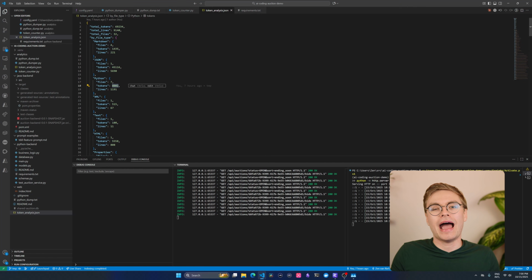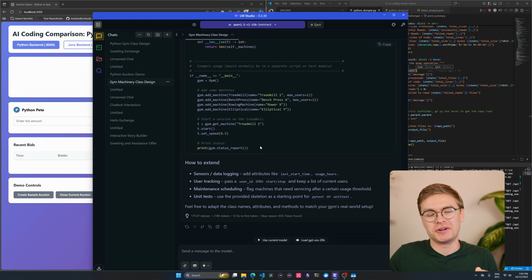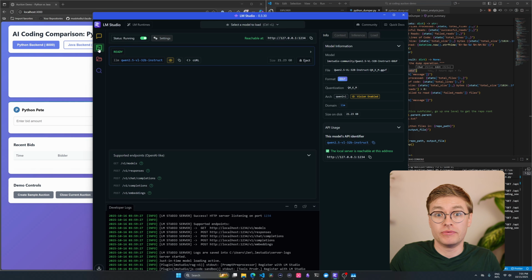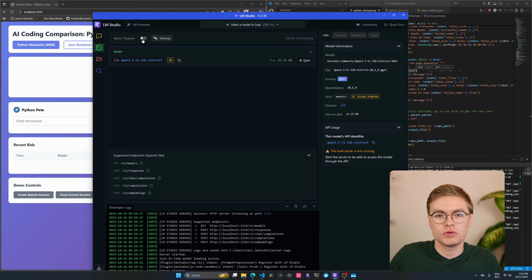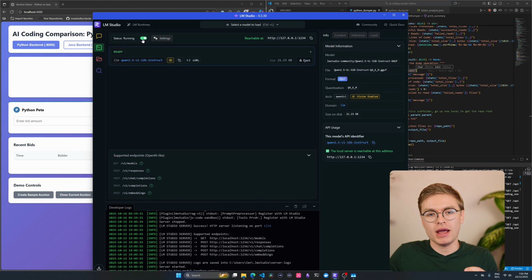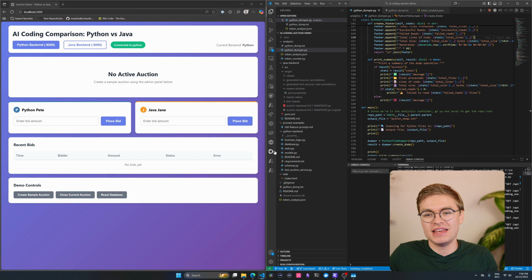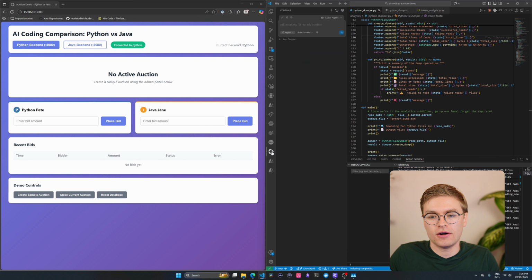So let's see now how we can connect these local AI models to different open source AI agents that are available inside of Visual Studio Code, including a way to actually route Claude Code through my own local AI model. So to make sure that your LM Studio models can actually be reached by all of these open source code agents, what you want to do is go to the developer tab, and you want to make sure that your local server is actually running. This way, you can actually approach these kinds of LLMs programmatically, and these AI agent tools, they already know how to do that. And I'm going to do that with the open source tool called Continue.